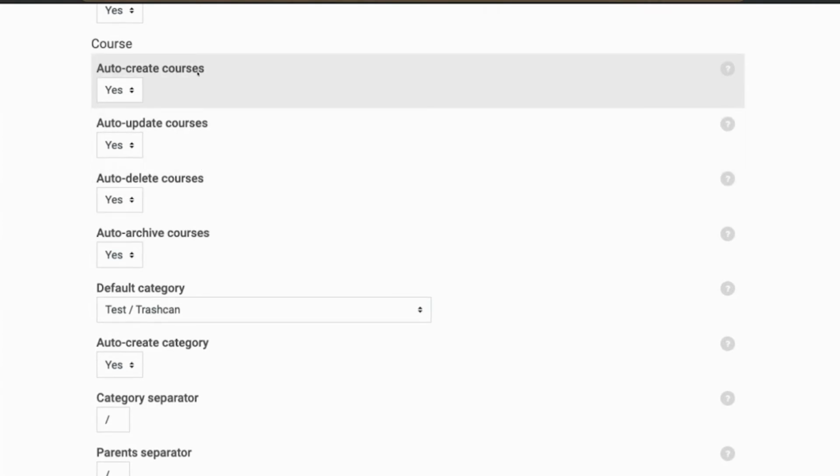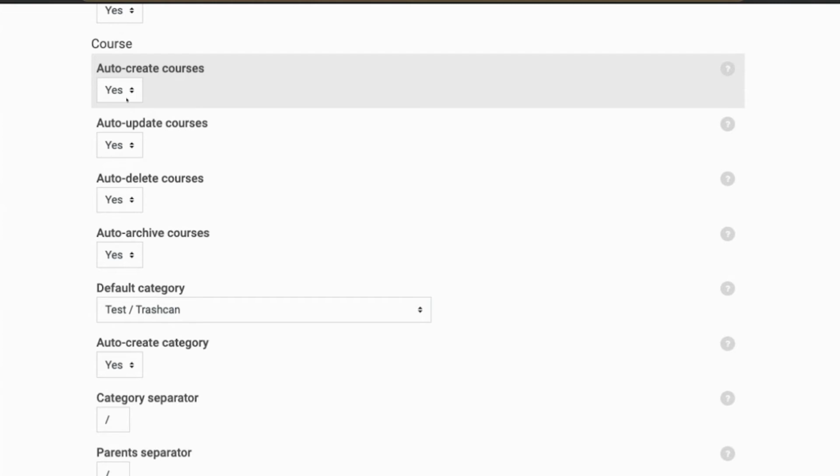Let's think about these. So auto-create courses, yes. One might argue, why even have that as a setting? Because why am I sending courses to Conduit if I'm not using Conduit to make them? I don't really know either. But there is a perfectly valid reason to think of courses as already existing, and I'm just trying to connect the course object in the external system to the one inside the LMS through Conduit, and so I don't need to make the course, I just want it to have the same record as I've already got. Sure, that makes sense, I guess. Not a likely scenario though.